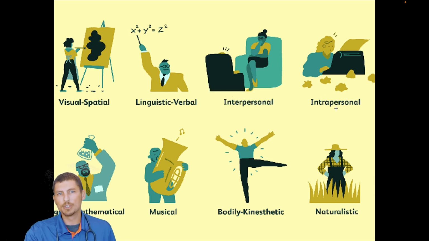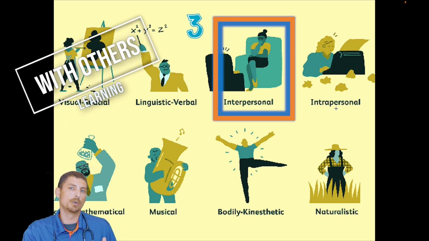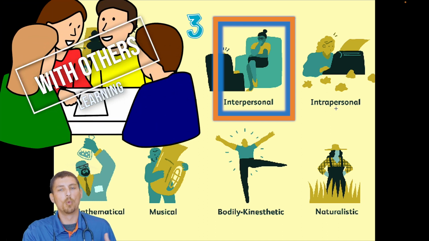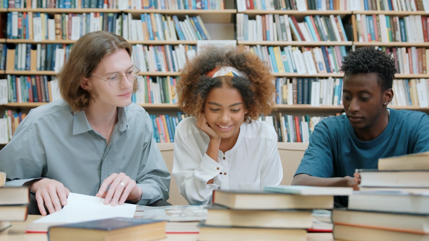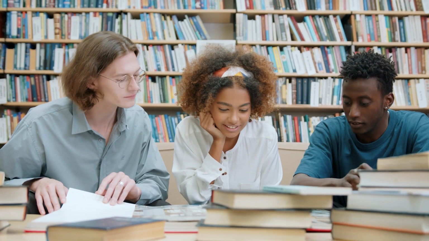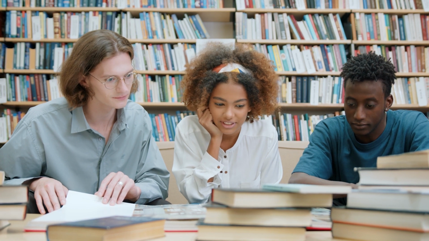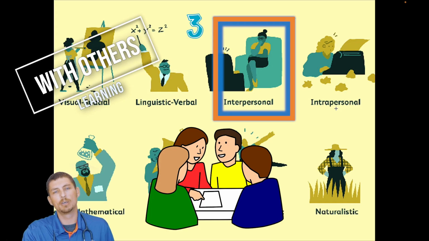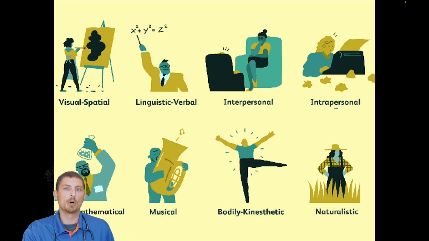The next intelligence or style would be the interpersonal or relational category. And this is basically an interactive type of learning where you learn best when you're with other groups, either another student, or one or two small groups, to where you're actually bouncing ideas off of each other or using each other in order to correct each other's learning or misconceptions, sort of an iron sharpening iron concept there, where you're helping one another learn in a smaller community.